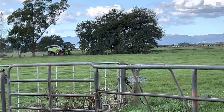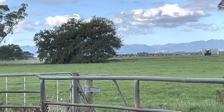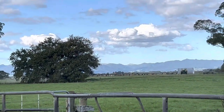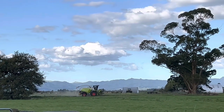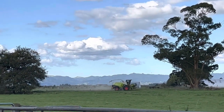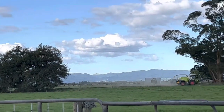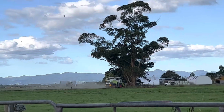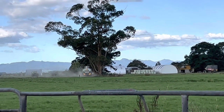Nice big harvester though. Yeah. He didn't get stuck, but the two tractor trailers did. They've already headed off. And the tractor rolling the stack ended up getting to the point where we had to pull them around the paddock. Part of it. Well, it looks like the boss has just arrived. Coming to check.